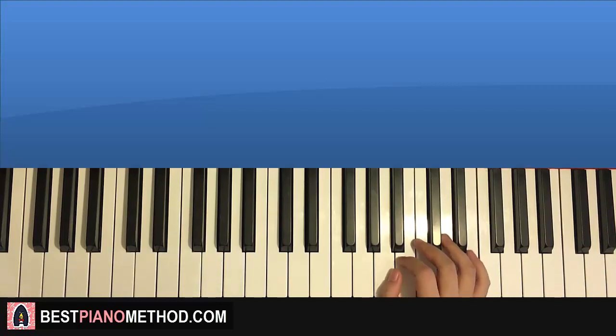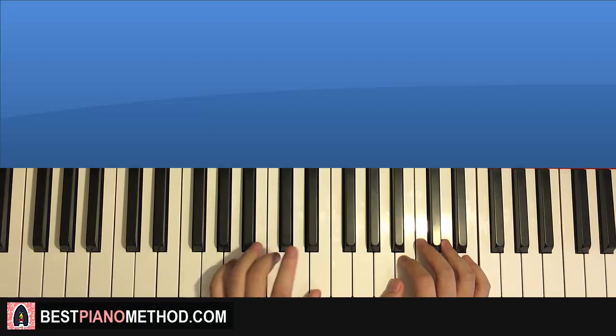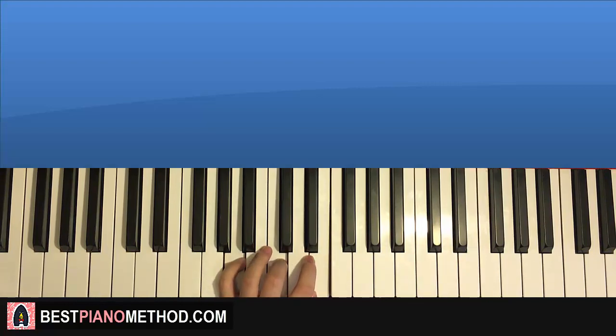This section is a bit harder because it's faster. So here we go. Let's break it up into four parts and teach you how to play it, okay? The left hand is pretty easy again. It's just A minor, but there's a pattern to it. You have to learn how to count the A minor chords, like one, two, three, four. Keep this pattern throughout, okay?